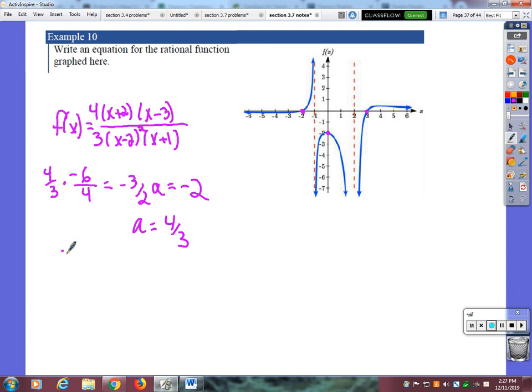And then I multiplied. I didn't really show my work, so let me do that. To solve this for a, I multiplied by the reciprocal. So I multiplied both sides by -2/3. So then those canceled, and then a equaled 4/3. Okay? And then we got it. And I'm not going to graph that to confirm it. You can check it on your own if you want. I feel pretty good about it.